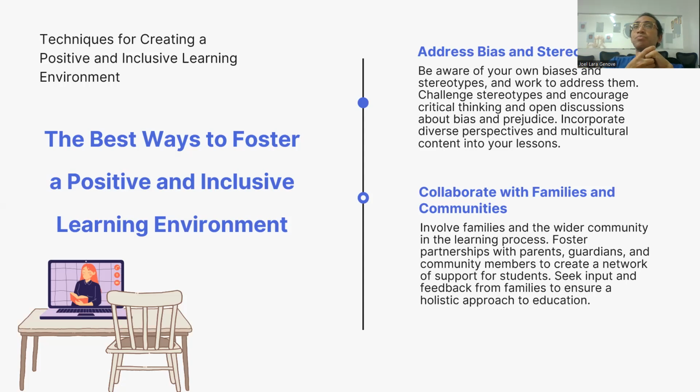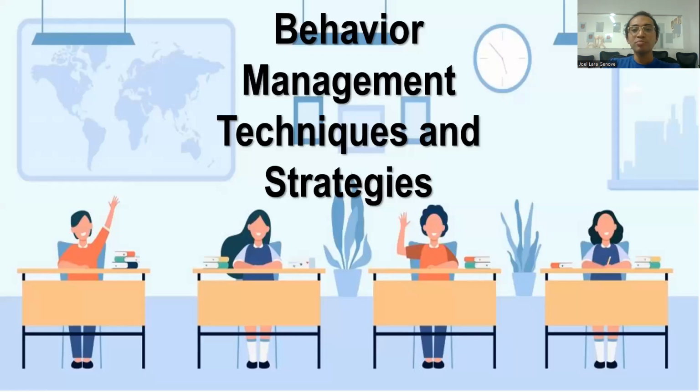So right now, as a facilitator and teaching assistant together with the teacher, you can do collaboration among yourselves. That's your feedback with the student. You have 15 students, you are going around, and as a teacher assistant you're the one checking the scores. You could say that this student consistently for the past 3 months is getting a lower average score, so we might need to give a program to the student. Behavior management techniques and strategies, that's the next subject.